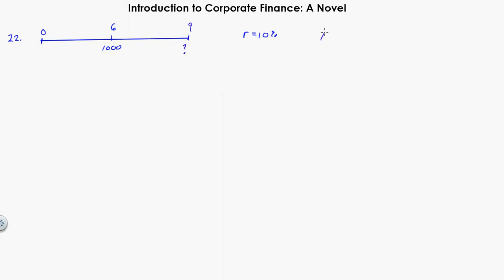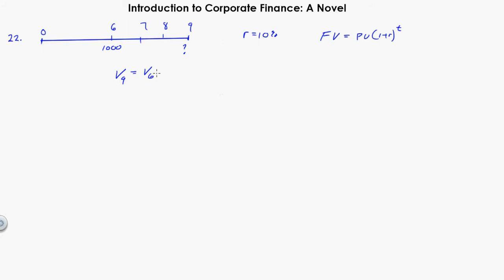So this is a future value problem, where future value equals present value times 1 plus R to the t. But I would rather write it like this. I'd rather say the value at year 9, because that's the future, is equal to the value at year 6. Now yeah, year 6 is in the future, but in this problem, because we're looking from year 6 to year 9, 6 occurs first, so I treat that as a present value. It's all very confusing, right? So it's easier for me to have the subscripts.